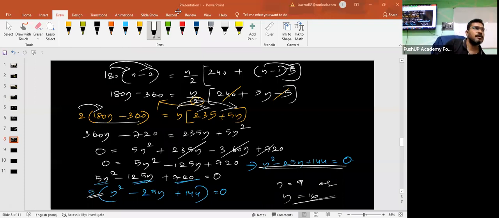Which method did you apply? Middle term split method? No, formula. Formula. Albina? Formula. Milan? Middle term. Sean? Anika? Sia? Formula. Middle term. Sachin, did you do it? Have you learned quadratic equations in school? Quadratic is not yet done. So once you learn that chapter, you will understand how to solve these equations.